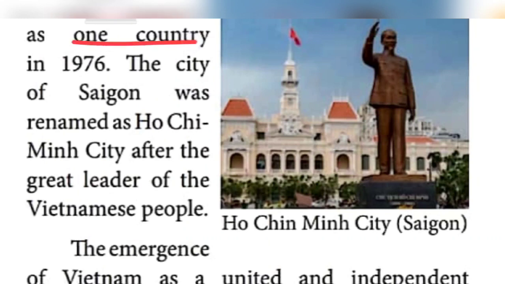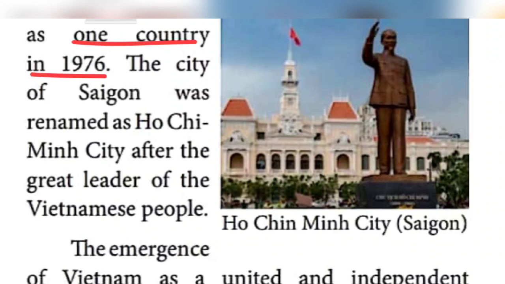See, the big country America got a defeat from the hands of a small country, Vietnam. Nearly 20 years it went on. So in the initial stage it was a Cold War. The American government needed to capture Vietnam under their control. But Vietnam was divided into two, North Vietnam and South Vietnam. North Vietnam was supported by communist countries, Russia and China. At the same time, the southern part of Vietnam was supported by the United States of America.